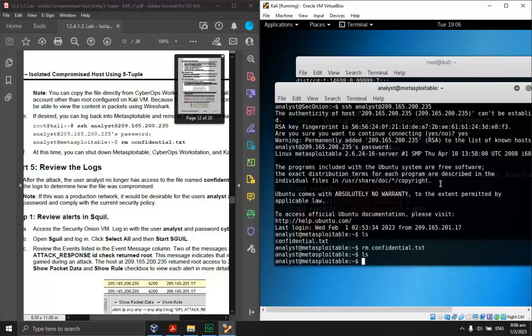vulnerable server, VSFTP daemon version 2.3.4, using MSF console. From there I found out there's a user called analyst with the password cyberops, by cracking the password found in the shadow file. From there I used the vulnerable server to pivot to the router connected within the organization to find a host that I can extract some information from.